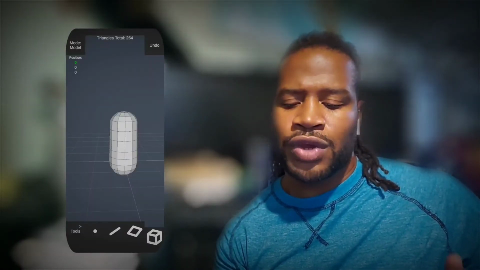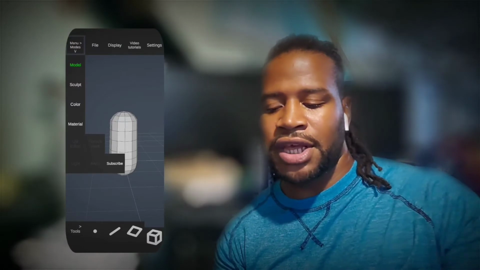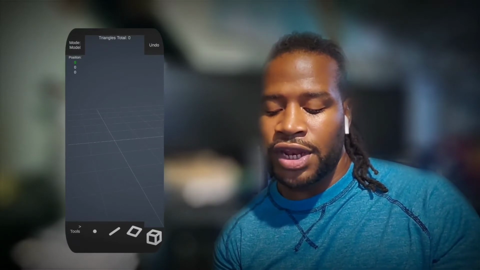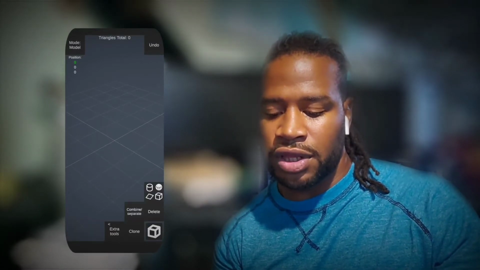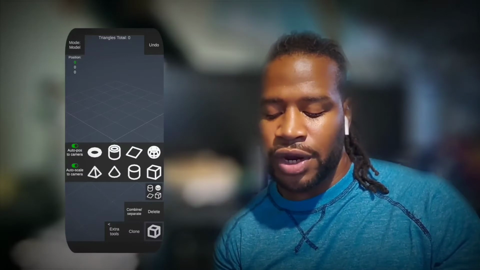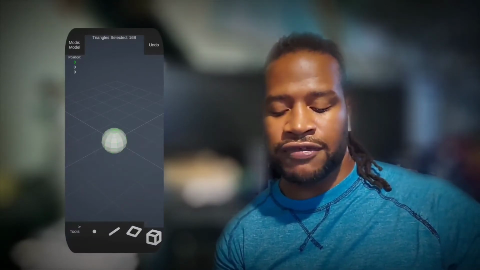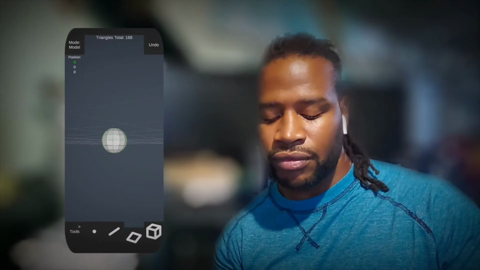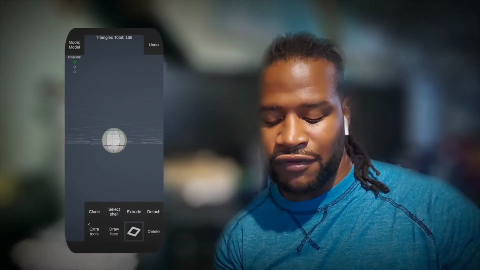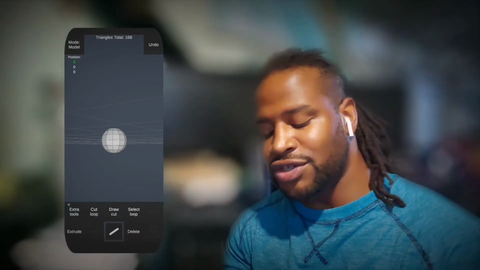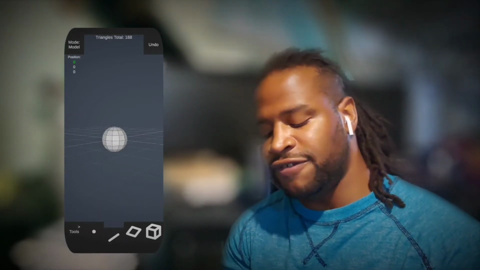First on the list is going to be 3D modeling. It is an application that you can use to create 3D models very quick, very easy. At first you start off on the screen with nothing, and then you can add a square, a circle, a triangle, a pyramid, or a plane, all that good stuff. After you have added that, you can manipulate it however you desire. We have vertices, the lines are edges, and the faces are just faces.